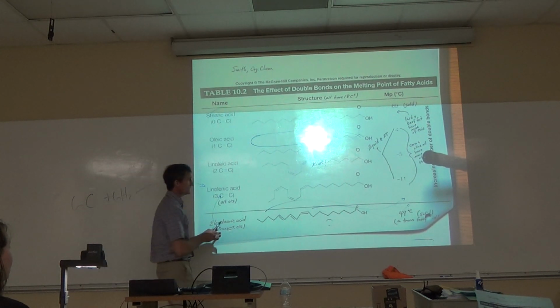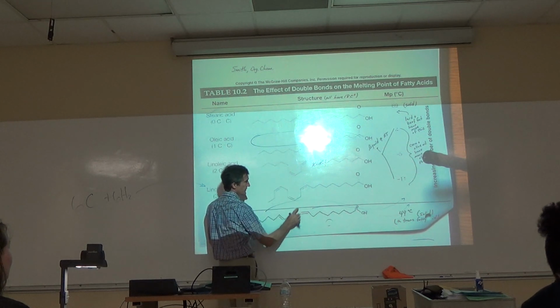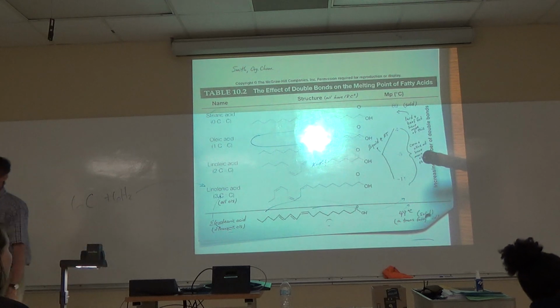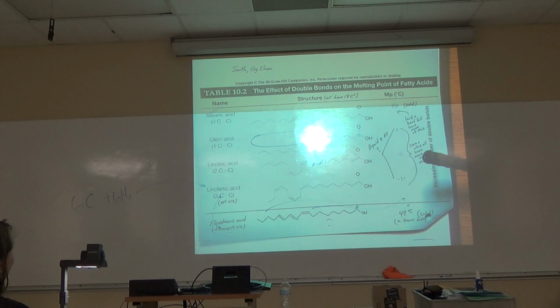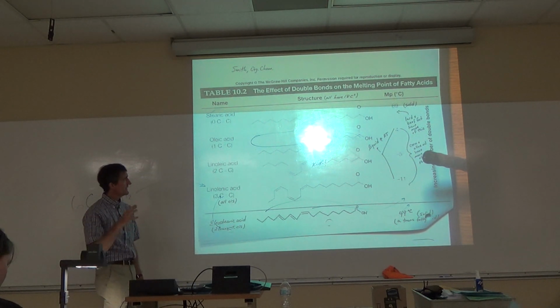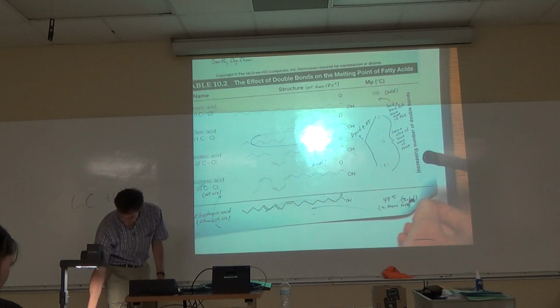And also, the process of converting cis alkenes to saturated sometimes converts cis to trans. It's a byproduct, a side reaction. So trans comes whenever they try to saturate it. You end up with some trans. So your natural ones are best. Okay, that's a little bit of fatty acid stuff, but there's chemistry there as well. The explanation. Questions about that?